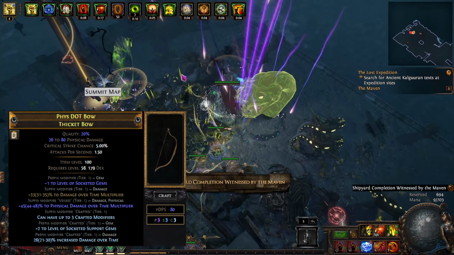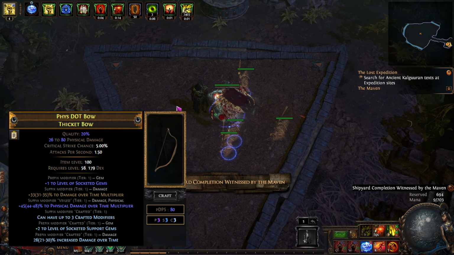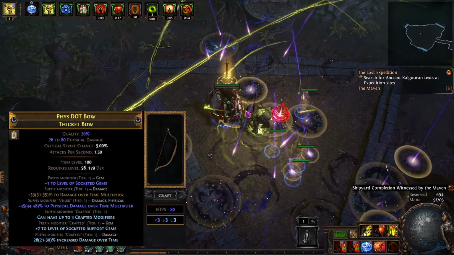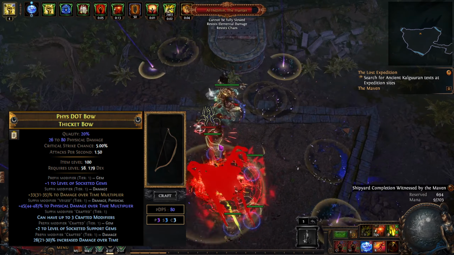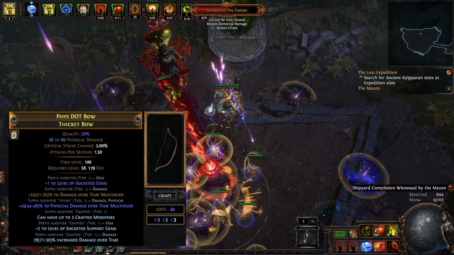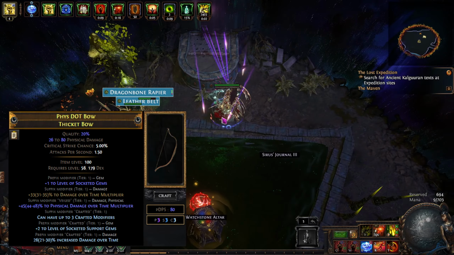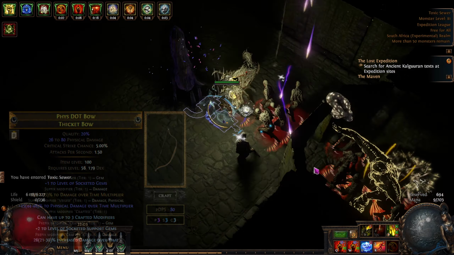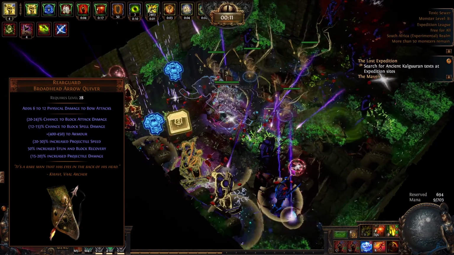For the bow that we use in this build, and preferably we want this to be a thicket bow as it has the highest attacks per second, we want the modifiers +1 level of socketed gems, generic damage over time multiplier, physical damage over time multiplier from Betrayal, and then crafted on +2 level of socketed support gems and increased damage over time.